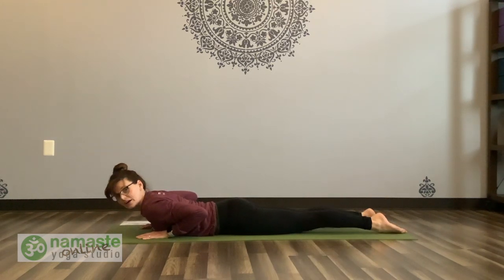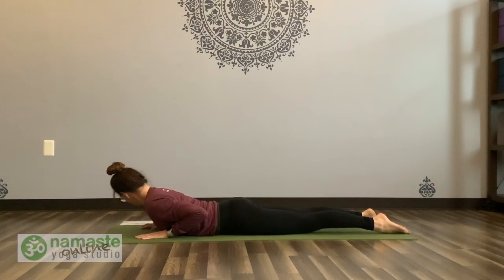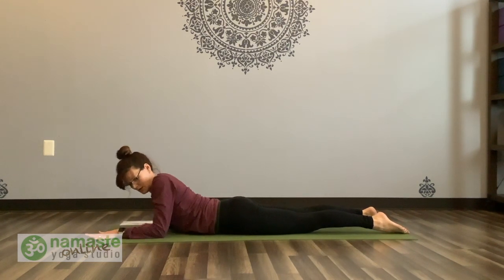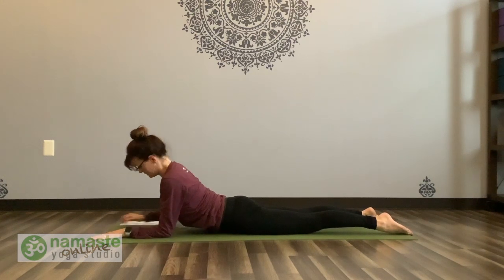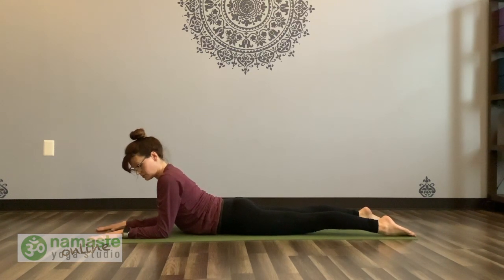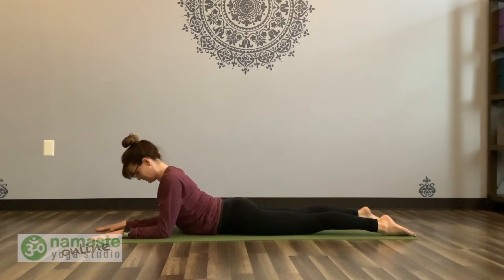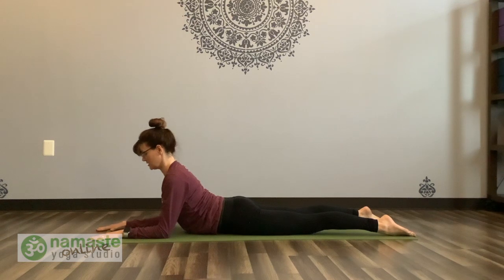And extend your legs out a little bit longer behind you by lifting and lowering. We're going to bring our elbows underneath our shoulders. Fingers are going to come out from our elbows. Nice and wide hands. Toes can rest and press into your mat. Lifting up through the chest. Let your collarbones lift forward. And again, take your gaze in between your thumbs.